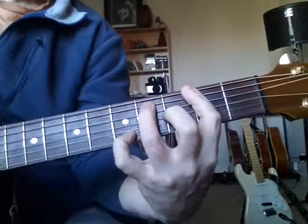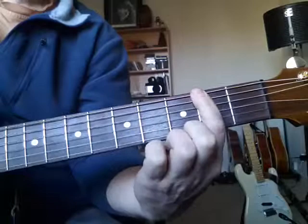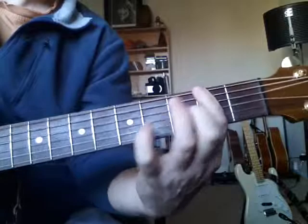And that is taking my index finger on the 2nd fret on the 6th string. So you hit it 3 times with a hammer on, or maybe hammer it on twice and then pick it the 3rd time. The whole F sharp 7th chord behind. Okay? So the whole thing nice and slow.